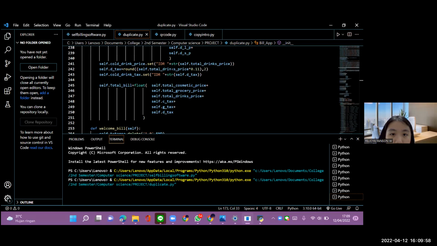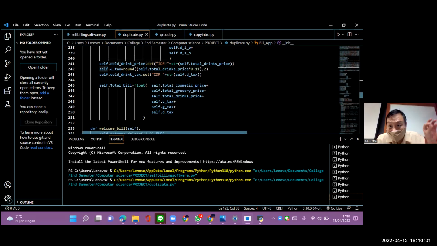Because your program is linked to the data, not general enough, suddenly you need to recode everything because of the change in the requirement. Right? So this kind of code is very heavily linked to the data, not generic enough. Any change in the data will require a change in the code. That is not that good.